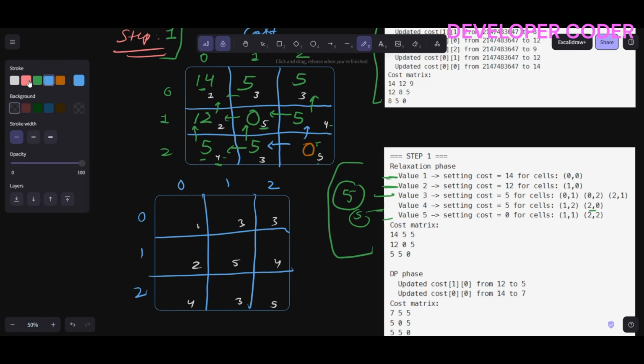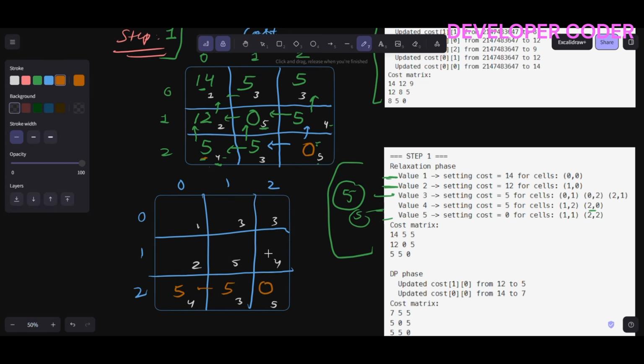And now I have to update the cost. So initially you have to take a 0. So 0, and again here 0 plus 5 is going to be 5. And here 5 plus 3 is going to be 8 to move to this. But here I already have cost 5, which is minimum, so I should not update. I will keep it 5 only. This is one change you need to do. Because with teleportation, I'm getting minimum cost here. So if I'm moving from here to here with 8, I should not update it to 8. I will keep the minimum one.